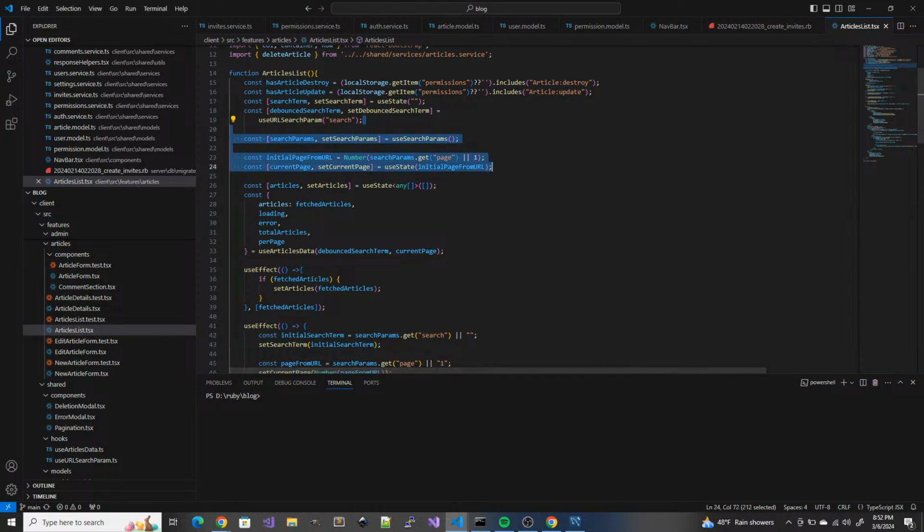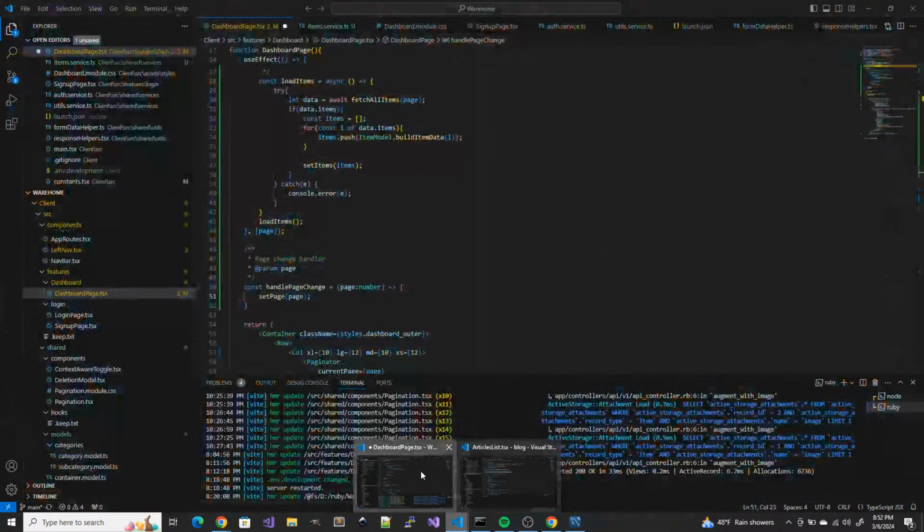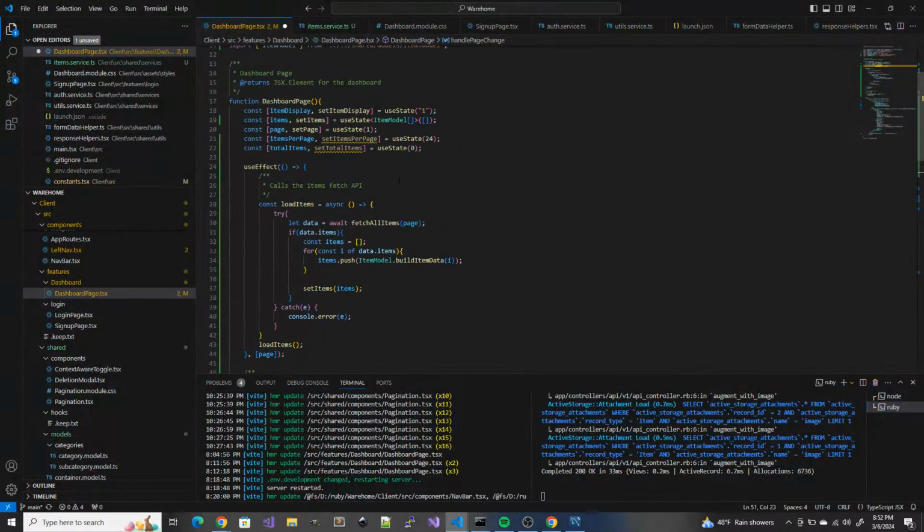So we're going to do that because that'll allow us to navigate to a page. Yeah.